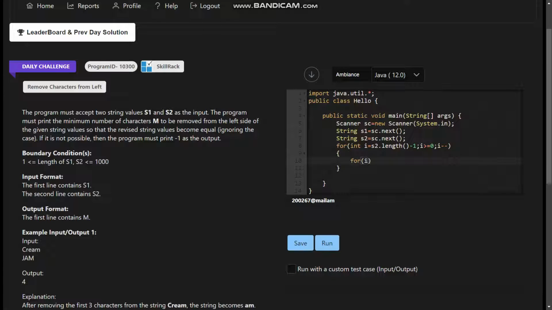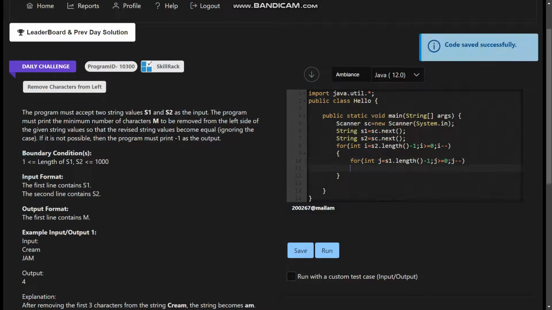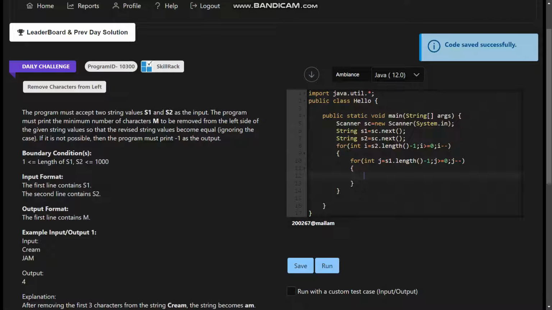For int j equal to s1 dot length minus 1, j greater than or equal to 0, j minus minus. Okay, we have done with the for loops. What I have done was traversing the string from the right side so that we can easily get the output.